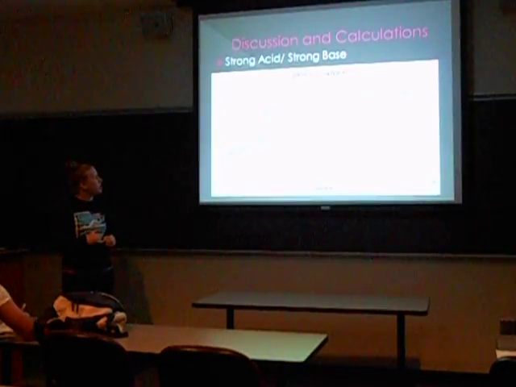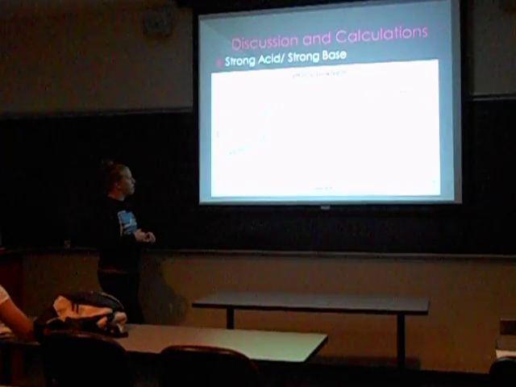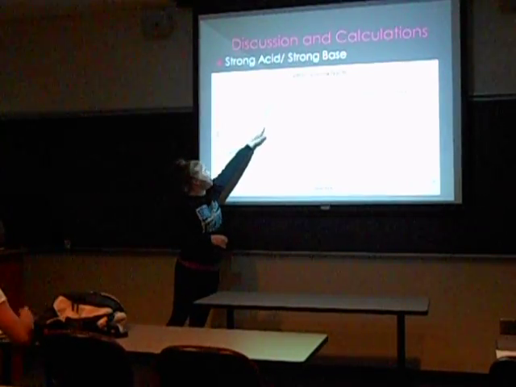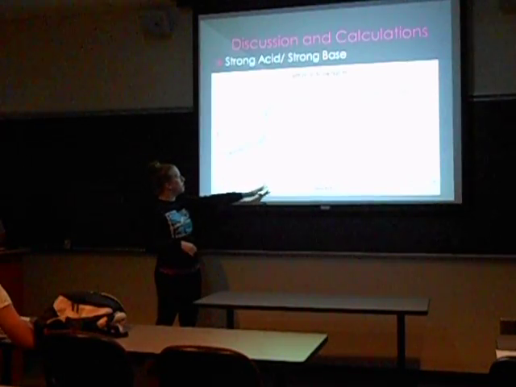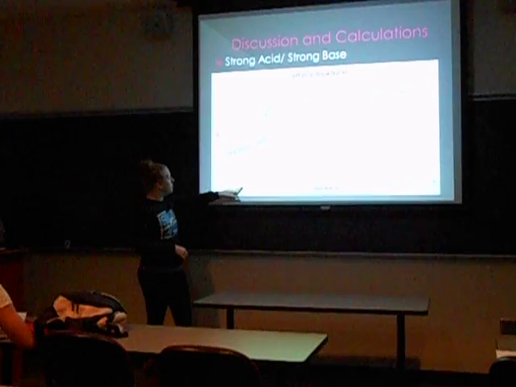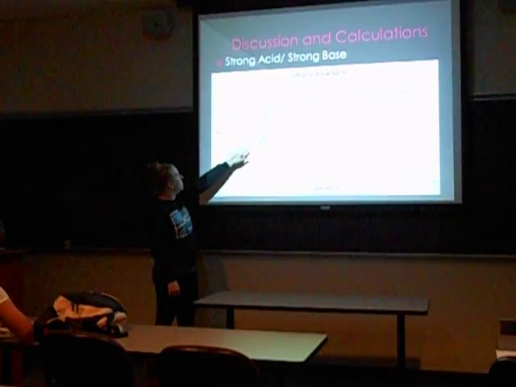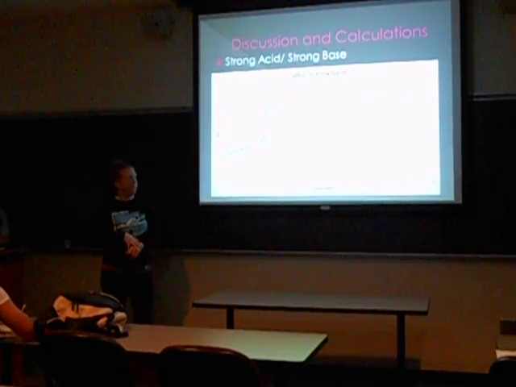This is the titration curve of the strong acid and strong base, where we calculated the Ka and pKa. So you took the inflection point here, you drew a line from where it started down to the volume, and that was your equivalence point volume. Then you have that and drew another line to where it intersected with your titration curve, and then drew a line over to the pH, and that represented your pKa.